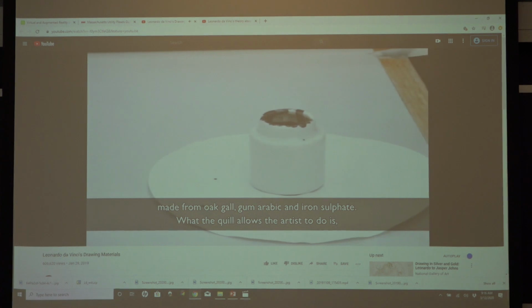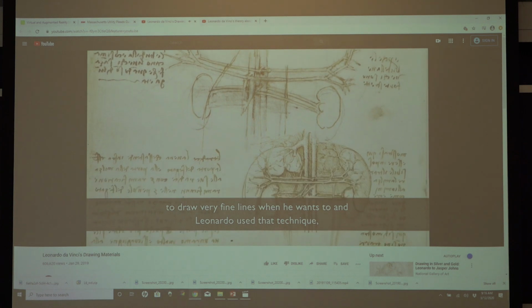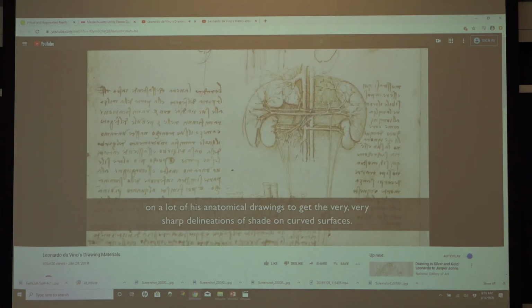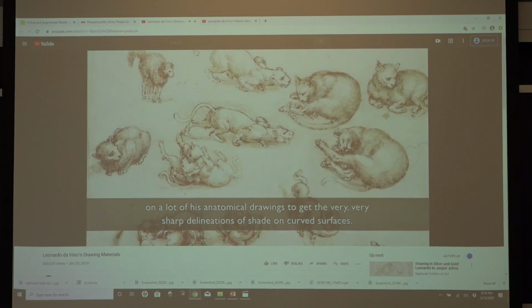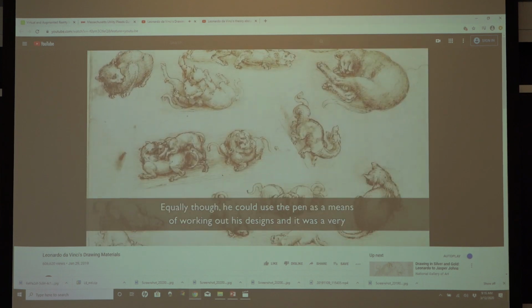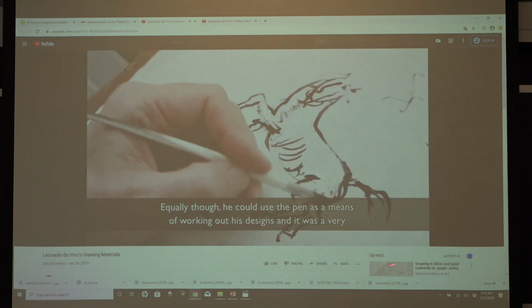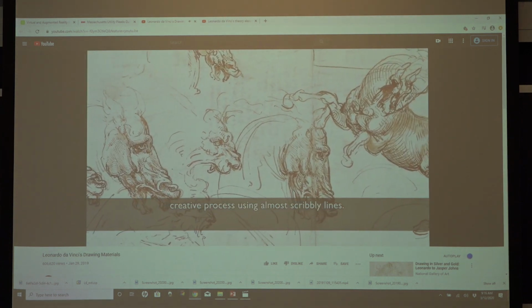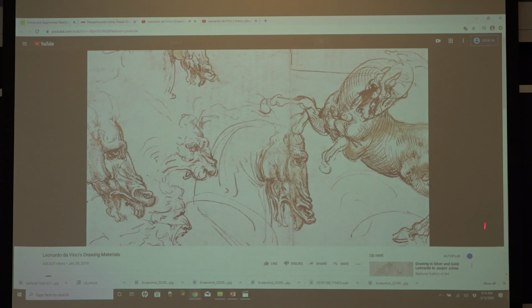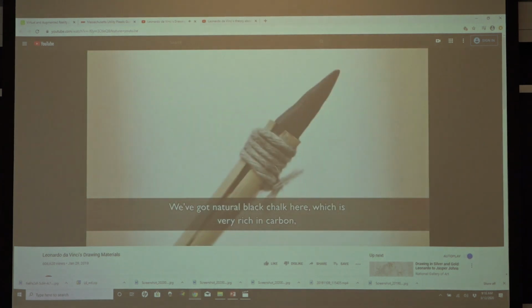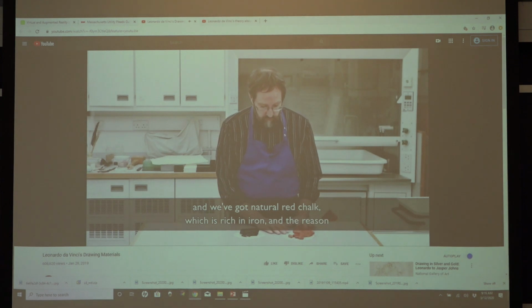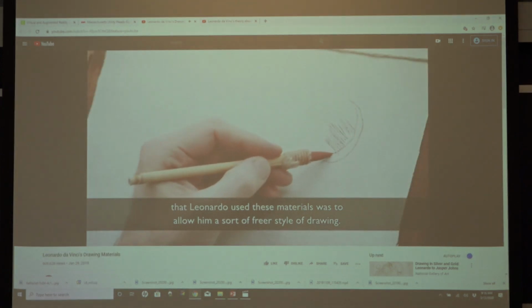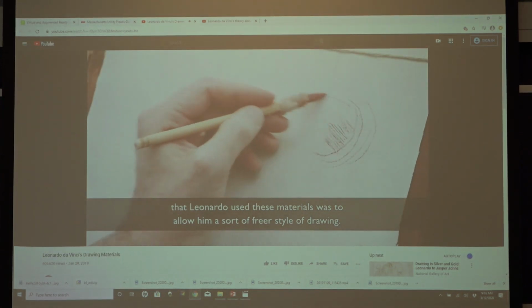What it could allow the artists to do is to draw very fine. So as you see here, it was the ability to use the gum arabic to actually mix it in with a Porter Messel to get the inks that he could get this fine detail as you're seeing here on these drawings. So that's one of the things people take for granted when they look at something from the 1450s: the level of detail in the artwork, versus basically all he was using was a quill and a pen and then some other raw materials, compared to today where everything is digital.